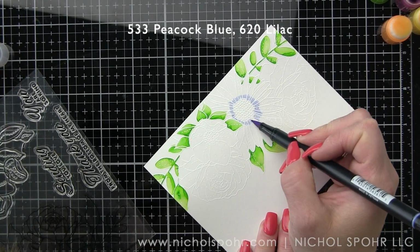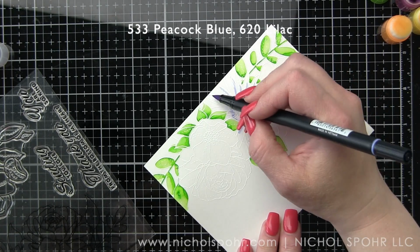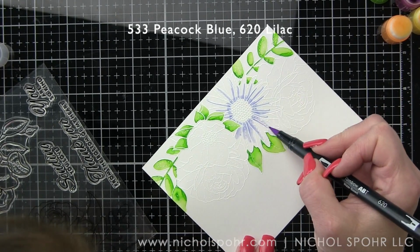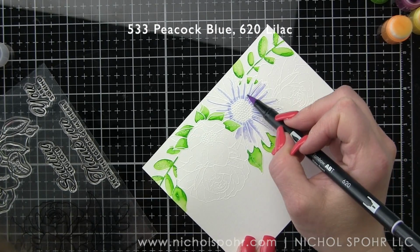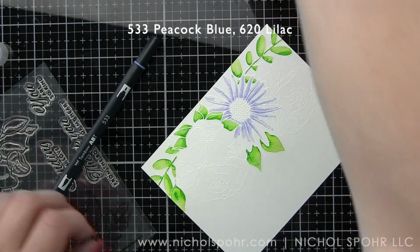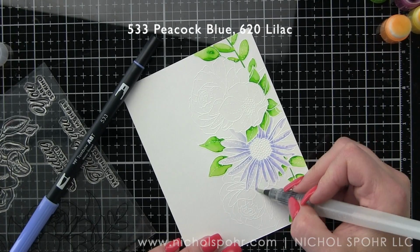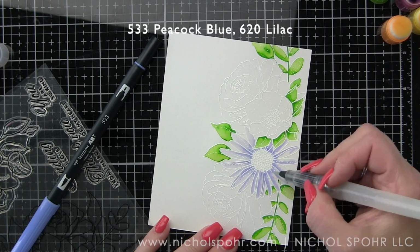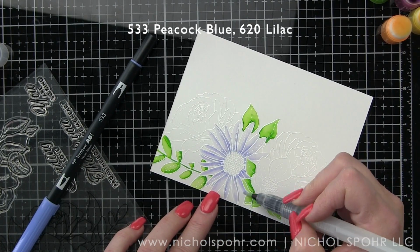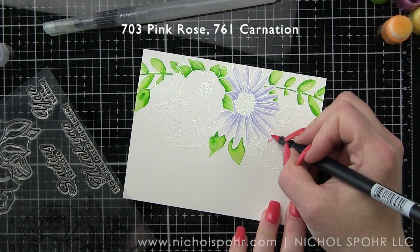Next, we're using Peacock Blue and Lilac for our next flower. I will say I love this color combination on the first card because the flowers were kind of small. For the big card, I don't think we're going to get enough of a difference in color. You do get a little of that effect, but it's just not as dramatic as I would like. So I end up coming back after this ink has dried a little bit, and we're going to add in a little jet blue to darken near the base of the flower petals, and it makes a world of difference. We'll come back to that in a little bit when this is dry.